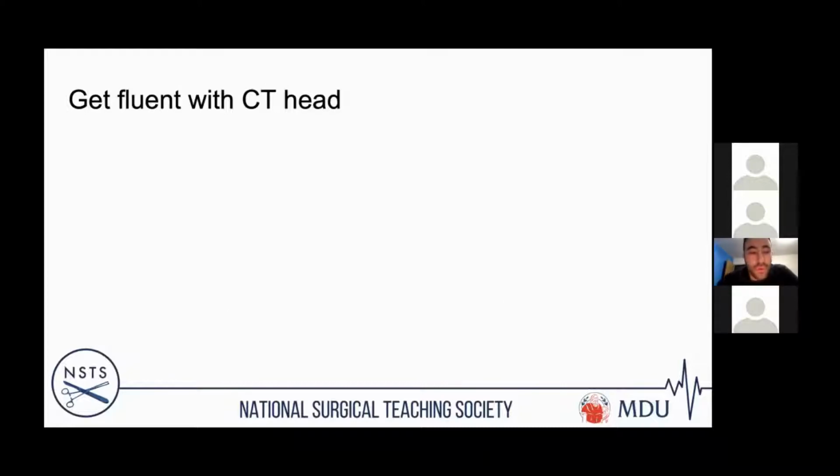So the next thing that I thought was we should probably discuss CT heads a bit, and we should get you somewhat fluent with CT heads. And the reason being is, and this is no exaggeration, CT heads for us are like chest x-rays. We order them at the slightest whims. If a patient has a slight drop in GCS, if a patient has a headache after something, we will order a CT head. And yes, it's a lot of radiation, but it's easily our best and quickest way of getting a very good picture of what's going on inside someone's head without having to do anything invasively.